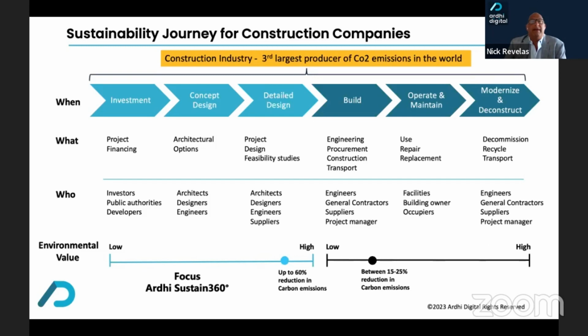Once we are in the build, maintain and operate phase, there's a lot of environmental cost in the construction and transportation to actually pull the project together, hand over and commission. Then the maintain is really centered around the building and facilities management, such as heating, ventilation, air conditioning systems, and lighting. In this phase, improvements in operational efficiency deliver emissions reductions of anywhere between 15 to 25%, so 60% in greenfield and up to 25% in operations.